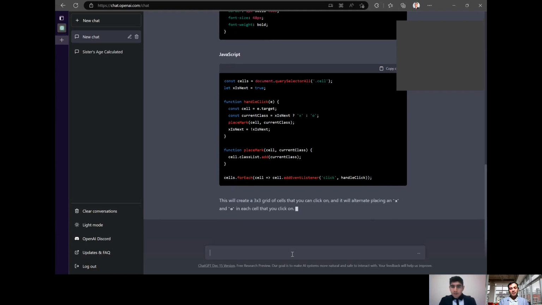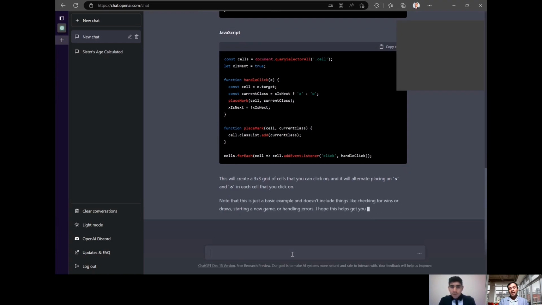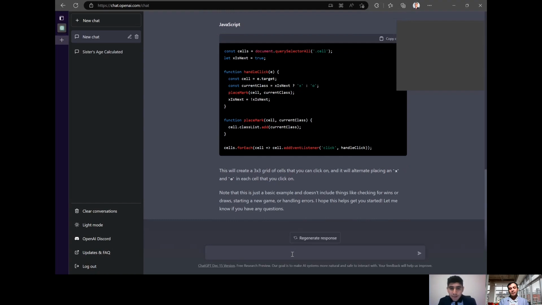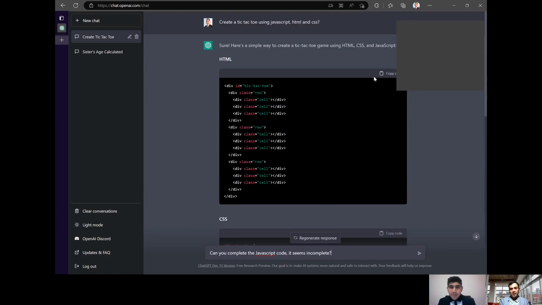So it created for you 3 files, one HTML, one CSS, and one JavaScript, and now it is giving you an explanation. Yeah, but the JavaScript, in my opinion, is incomplete because for sure it's not doing everything that we need. And we can ask, complete the JavaScript. Why do you think it's not complete? Looks pretty much complete to me. Can you try it? Yeah, let's check it.